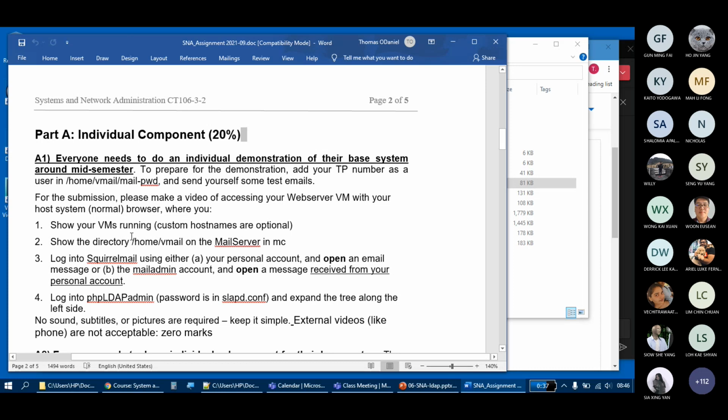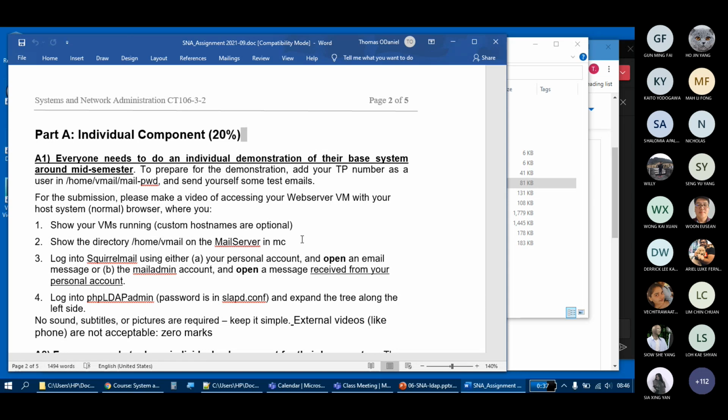Show your VMs running, show the directory home vmail on the mail server and MC so I can see the user accounts that have been created, the ones that have received email, because Dovecot, very useful, creates those automatically when mail is received for a user.